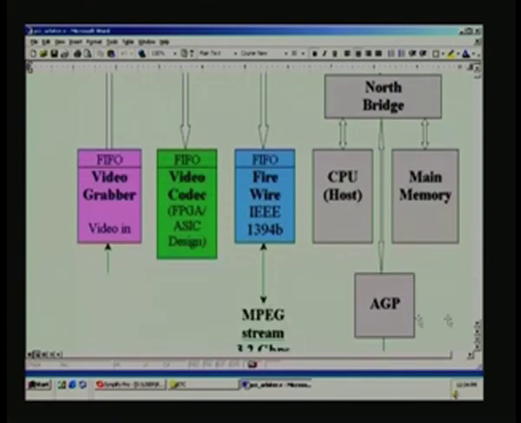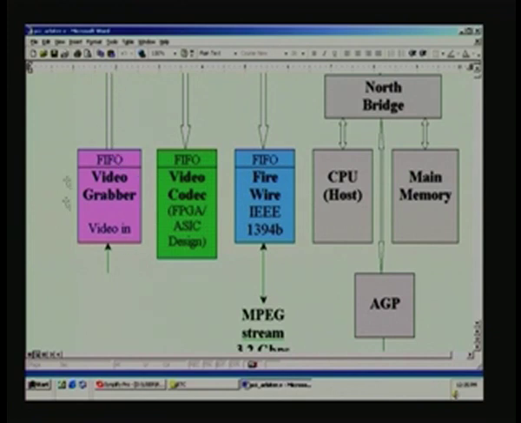And as far as the video application is concerned, how it works is, first you will get your input image here. It will come frame after frame, and it will be stored in the FIFO, and then there will be a bus arbitration which you will need to design. That is what we are going to consider actually, and as per the bus arbitration, it will decide when to allow this PCI bus access. For example, this wants to access this video codec, in order to download the one frame it has collected, which is already stored here.